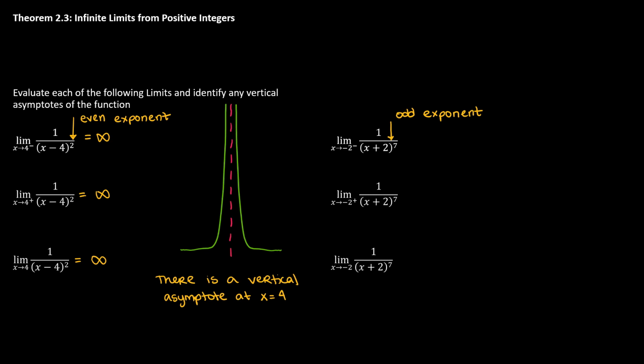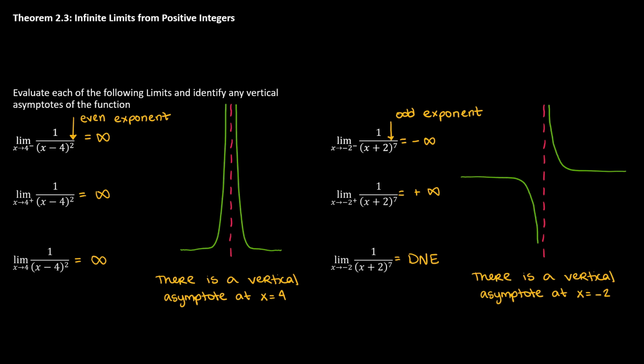In this case, we have an odd exponent, and from that previous slide, the theorem tells us approaching an asymptote where your function has an odd exponent on that factor in the denominator, the left limit is negative infinity, the right limit is positive infinity. Since the left and the right don't match, the two-sided limit does not exist. And again, we can reverse this logic and say if these are the limits that we're looking at, then the graph must follow this form where the function's behaving in opposite ways on either side of the vertical asymptote, and we're approaching -2, which means our vertical asymptote exists at -2.